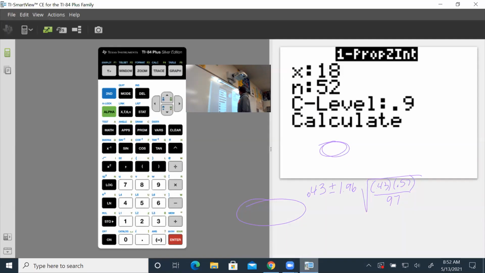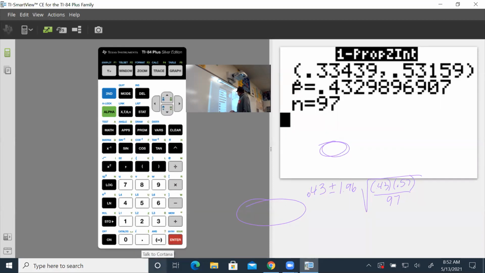So I'm going to go 42 of 97. Again, 42 of 97 at 95% confidence, 0.95. Calculate. And this gives the answer in a decimal. There we go. Between 33 and 53% on that one. Usually we just go to two spots: 0.33 to 0.53. That's good. Most percentages are done to the hundredths place. Okay, pretty cool.